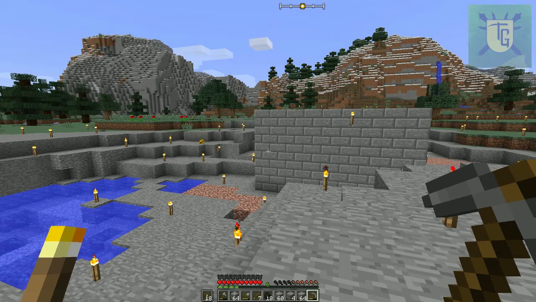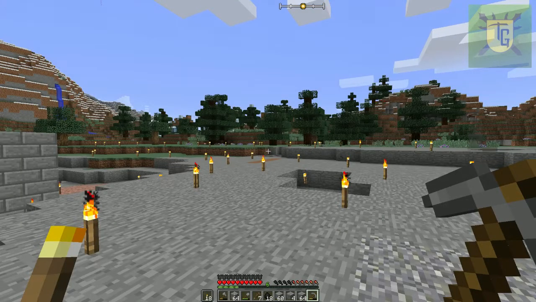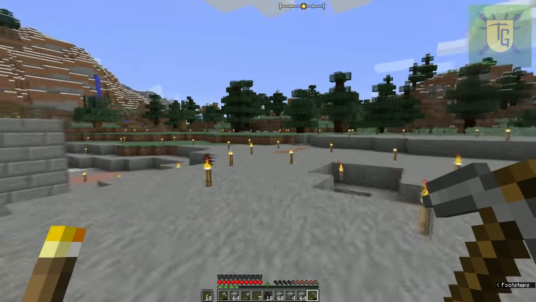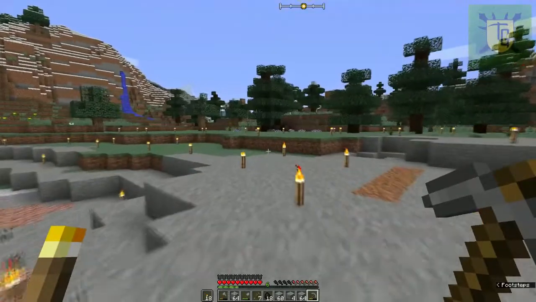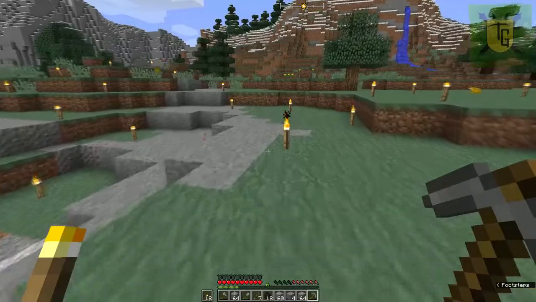Serene seasons, that's going to affect when you can plant, what you can plant and when you can plant it, because you're going to have to plant crops in the right seasons. That's a big deal. But that's probably about it. Oh yeah, when you create a new world, it'll automatically be set for the Biomes O' Plenty world spawn. You can't choose a flat world or a void world or any of the other options.